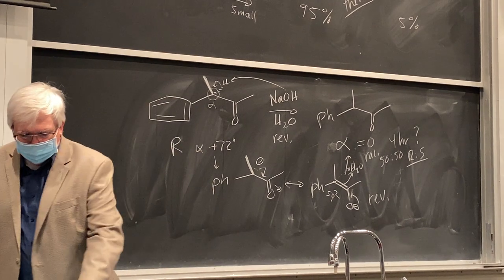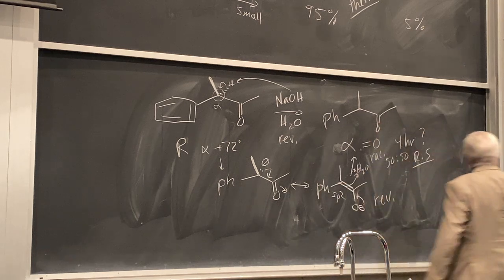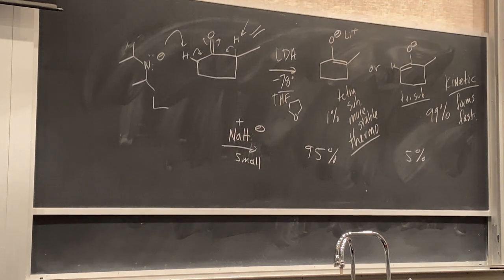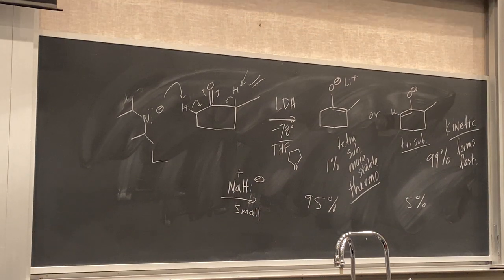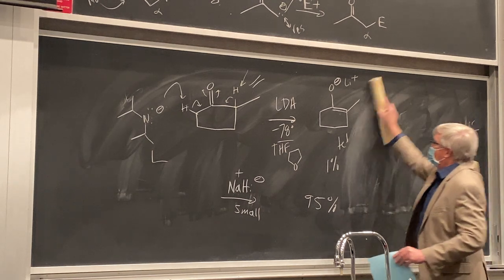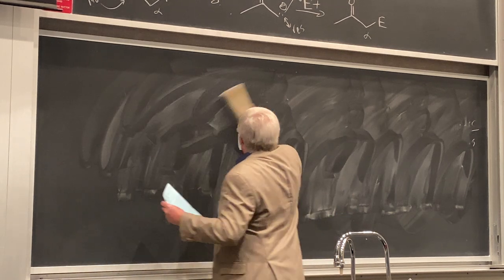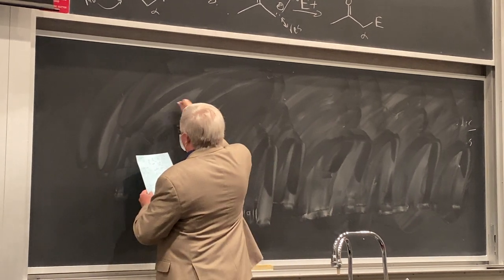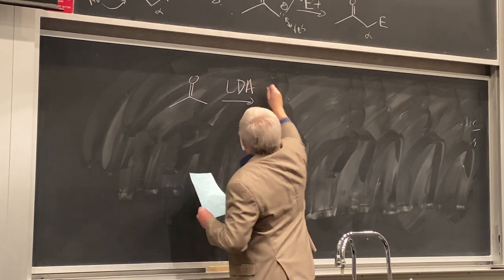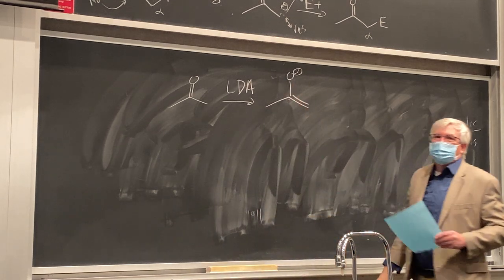All right, let's get into some alkylation chemistry now. And we're going to use our LDA and sodium hydride. We're going to get into some of these reactions. The key reaction is going to be the alkylation reaction. And we will do the outline, don't worry. Let's see, LDA. So what can we form? We can form the enolate.